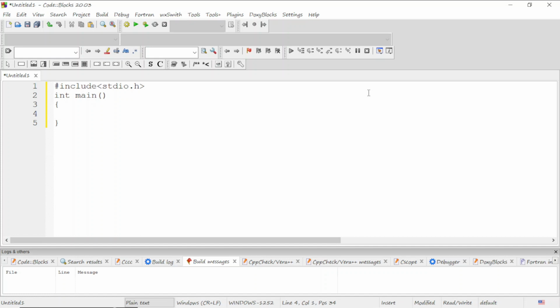I'll provide two values: int variable x equal to 20 and int your second variable y equal to 10. Okay, this is for an if statement.